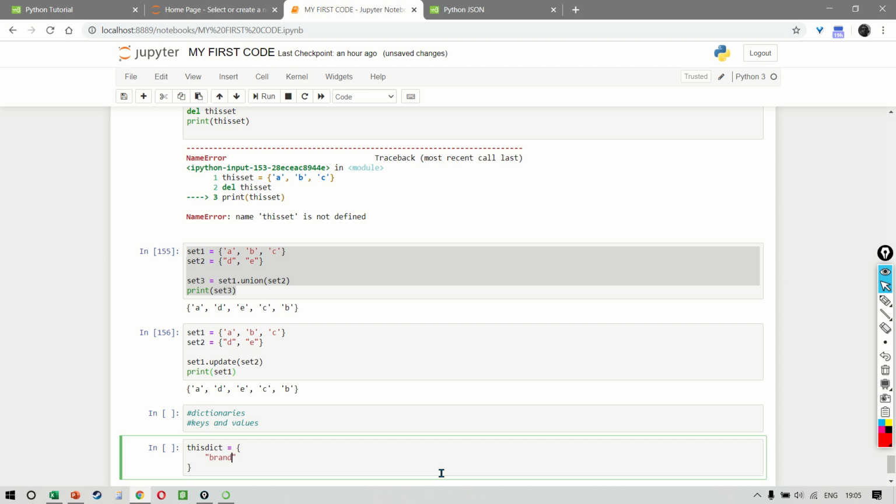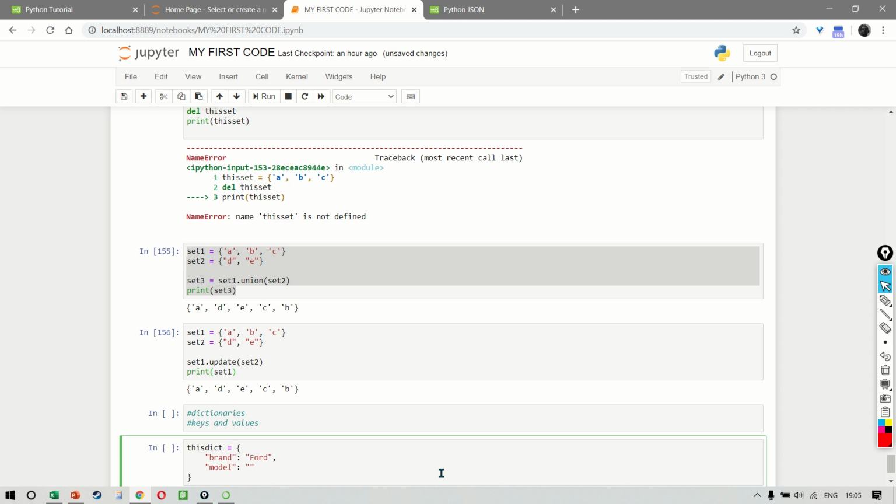We can say that the brand is equal to Ford, put a comma, and then we say that the model is, one second, you have to be very careful with all the characters.